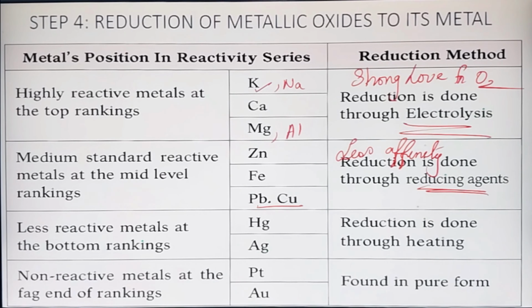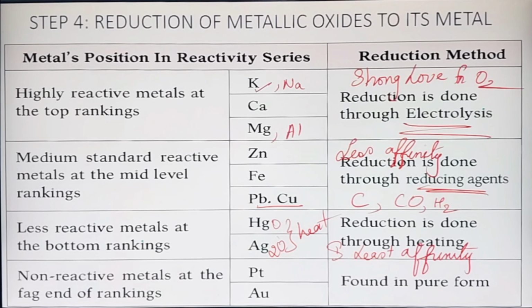I can make use of a little cheaper method. So what will I be adding, children? I will be adding any of these three reducing agents. Which are the three reducing agents? Carbon, carbon monoxide and hydrogen. When I come to mercury and silver, please do remember, they have got least affinity. They do not love oxygen at all. Okay. So if by mistake also they come and combine, what do I have to do? I simply have to heat the compound. And when I heat it only, the oxygen will be removed from the compound.